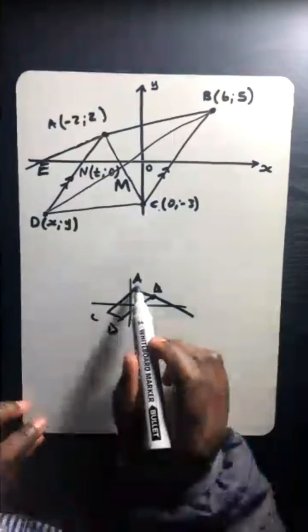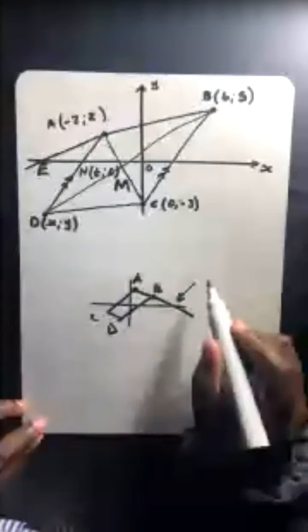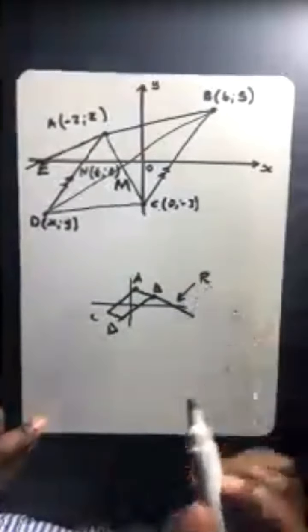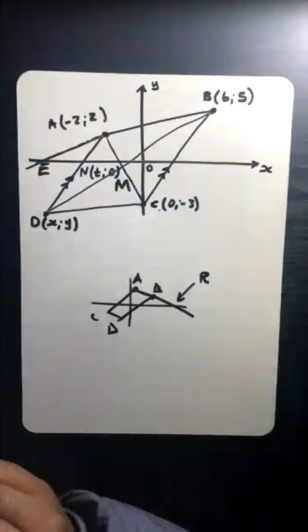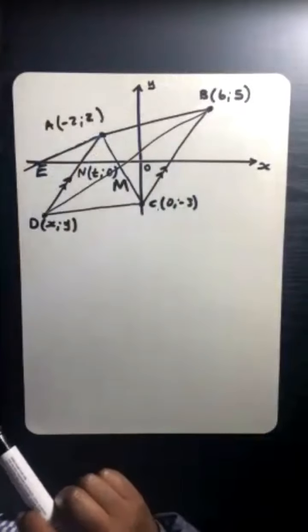AB produced has an x-intercept at a point which we can call, let me see, I see Renelo has attended, we can call that a point R. So that is what is meant by a line being produced. So the examiner can use the word produced or extended. That means the gradient of that line is the same, because it is the same line, but it is just being extended. I hope it makes sense, guys.